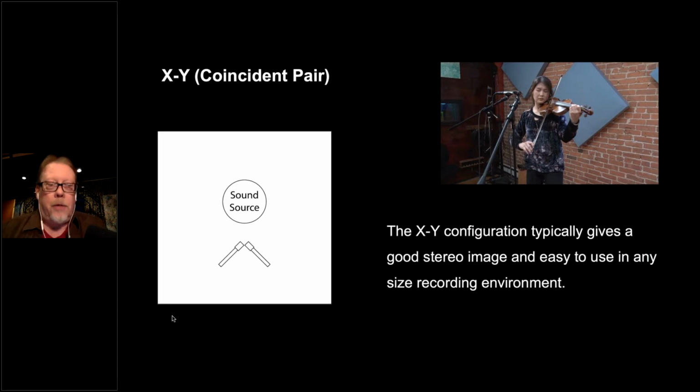Like, I use this technique about 8 inches from my amp, and it gives me a nice wide sound. I can tighten it up towards the middle if I want to, but I can also widen it in any way that I want. So it's really helpful for that. And also acoustic guitar. It's great for acoustic guitar. You put that a few inches from the sound hole, and it just gives you such an amazing width.